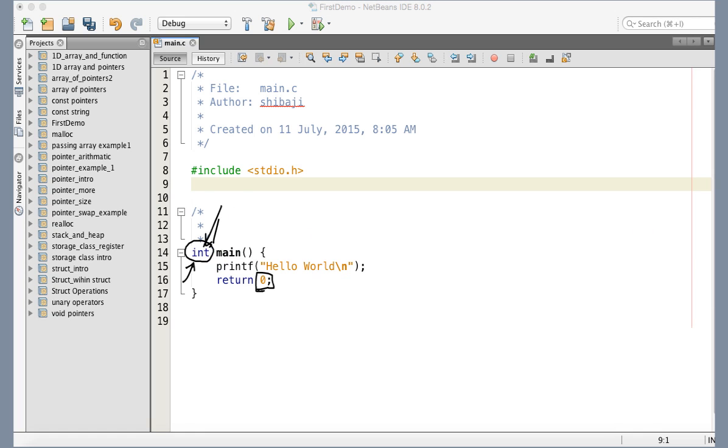Now let us talk about the comments. Anything that you write within /* and */ is ignored by the compiler. These are called the comments. It's necessary to write comments in our program that make our program more readable, more comprehensible to the other person who is reviewing our program.